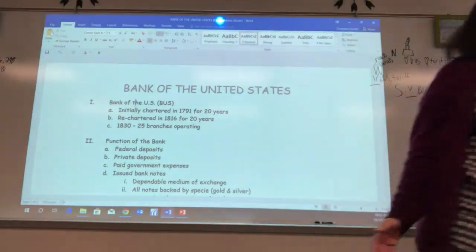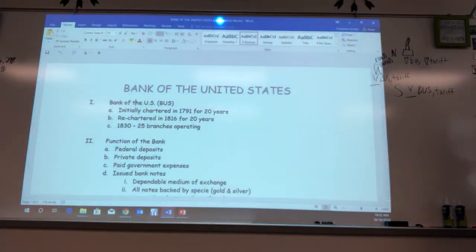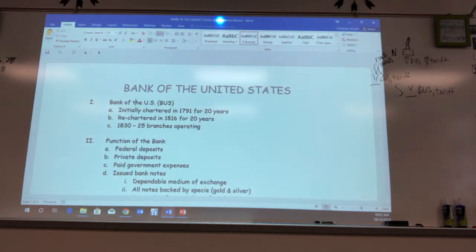Okay, so what we're gonna look at is the Bank of the United States. Do y'all remember what guy created this bank? Alexander Hamilton. Was it even in the Constitution? No. We're gonna see he creates this using some clause, and it's not Santa Claus. The elastic clause, which allows us to do what with the Constitution? Stretch it, right? It allows Congress to do more than what is explicitly stated.